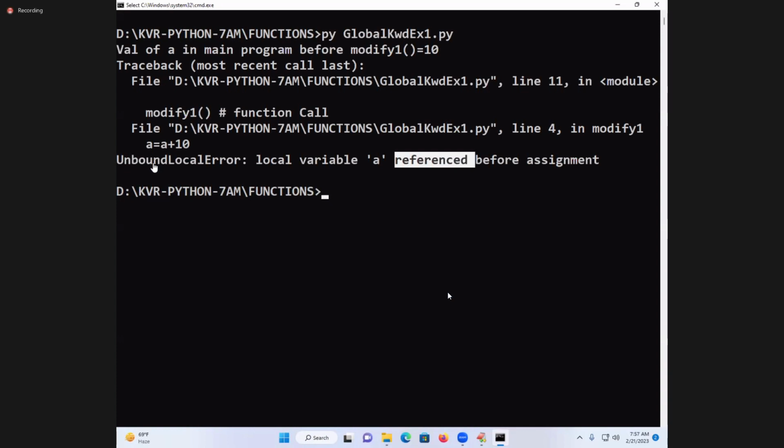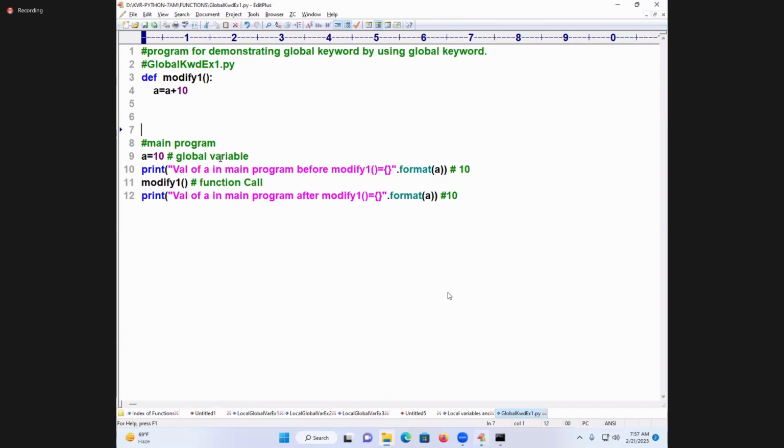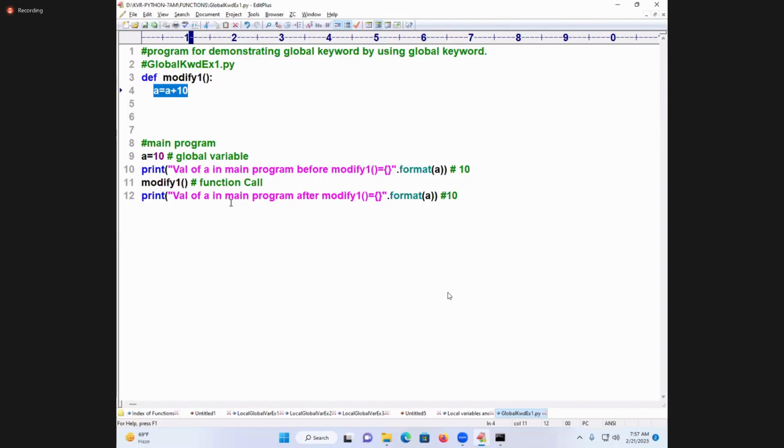So, come back to the point. Keeping your body under control, try to work it out. Now my intention, is it a local variable? So we got an error. What is that error called? That means PVM is treating the A value inside the function as what? Local variable. But is my intention a local variable? No. What is my intention? It is a global variable.